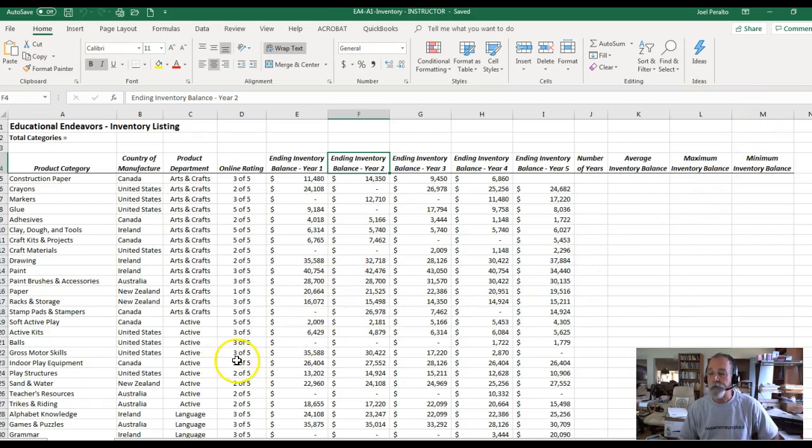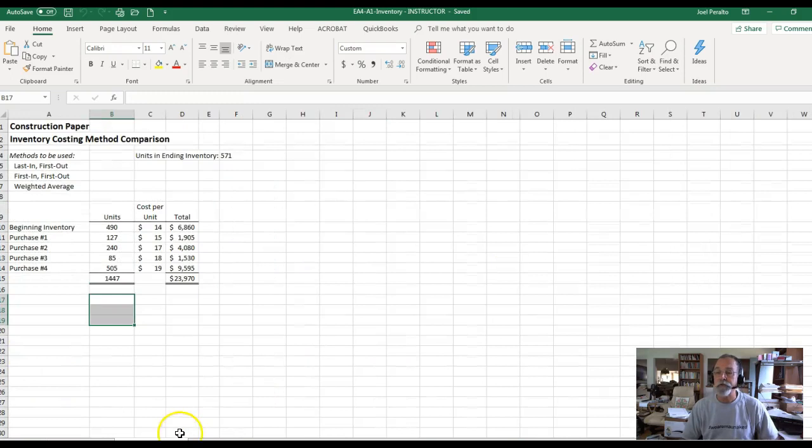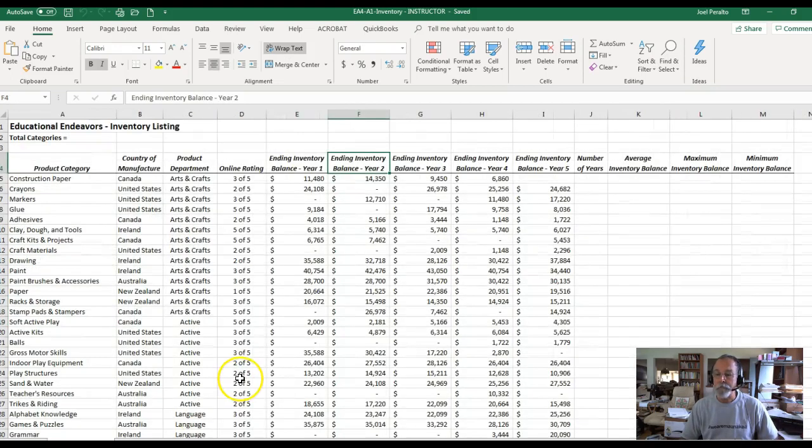As you can see, this is actually the 3rd assignment in Chapter 4, so you should be at least a little familiar with what you see on the screen. We have 2 tabs: inventory listing, which is the current tab, and the second tab, titled construction paper. This assignment is very similar to the first 2. So let's see if we can get through this in 10 or 15 minutes.